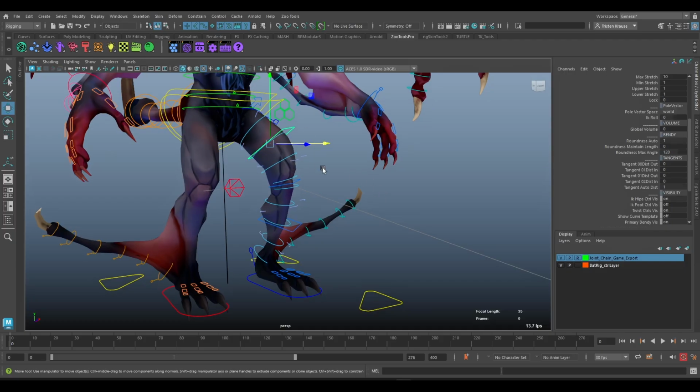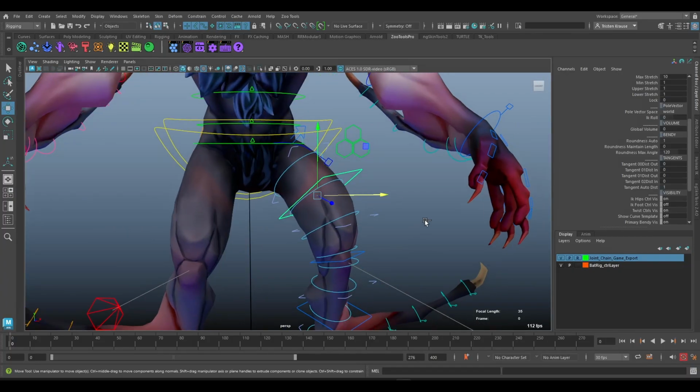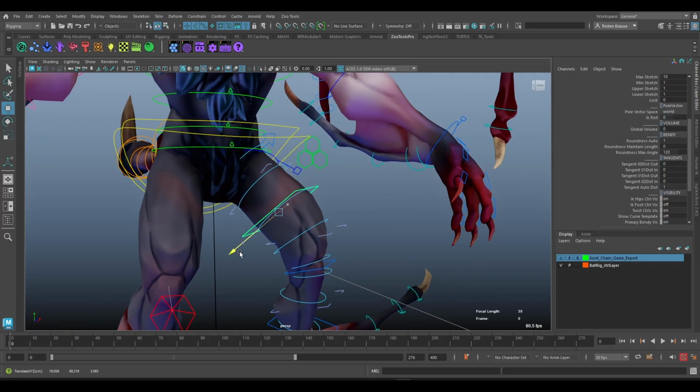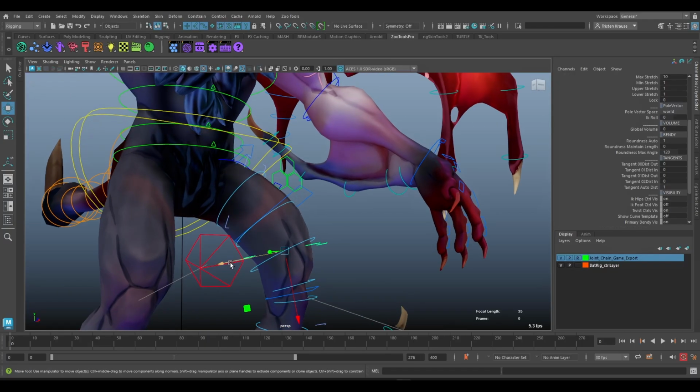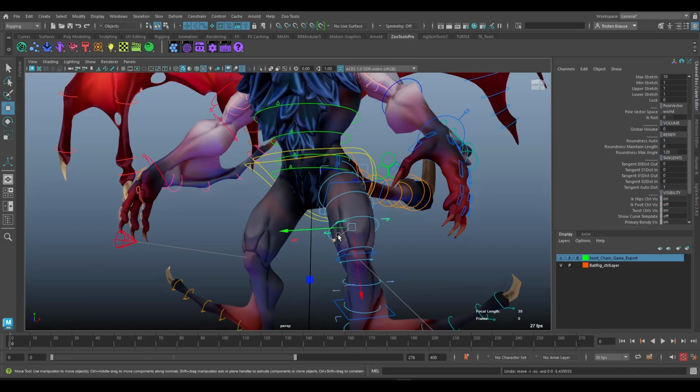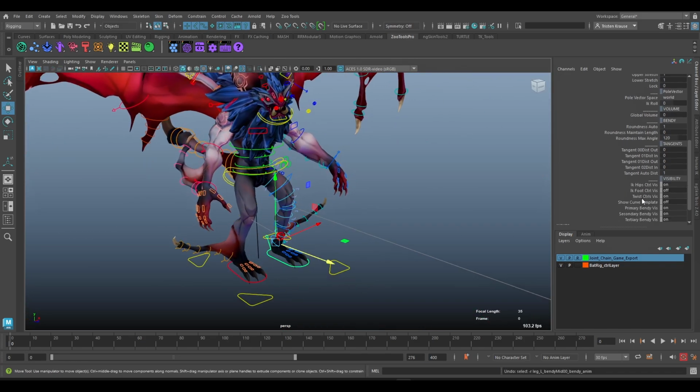You still have complete control over these controllers. Right now we're in world. I'm going to shift control, right mouse click, and then we're going to go to object. That way I can move along that controller's axis to have a little bit more fidelity in how these things are moving. You can get some pretty good results out of that, like so. And then, like I said, you totally don't have to. We can do more realistic animation, and then we can turn that auto off.